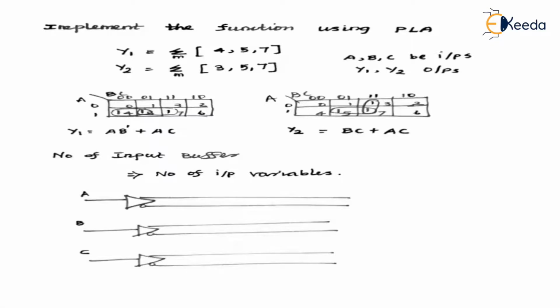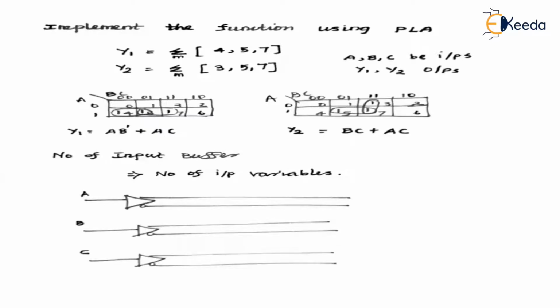If I take the output after two inverters, I will be getting A. That is what I have mentioned, not with a bubble over here. If I take the output from one inverter, I will be getting A bar, that is from the bubble. Else from the two inverters, I will be directly using that as a buffer. So one line is going to serve as a buffer, and one more line is going to serve as an inverter.